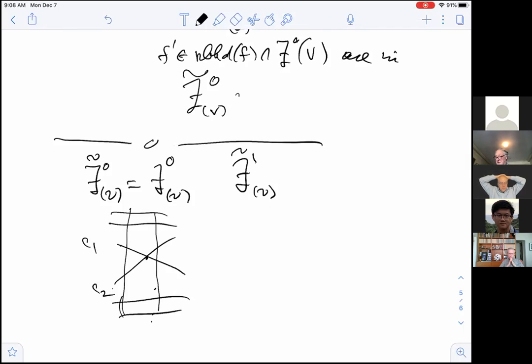And if C1 has a smaller index than C2, these are correctly ordered here and incorrectly ordered over on the other side, so the inversion number would increase by 1. So if you do a crossing, you can have the same inversion number on the two sides, or on one side you'll have one bigger inversion number than on the other, and this would be the larger of those two.